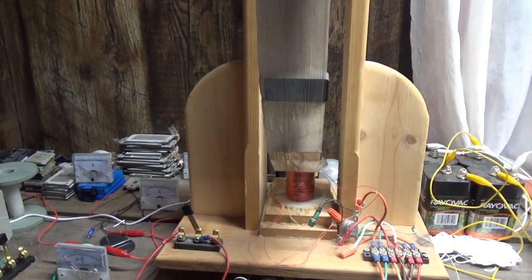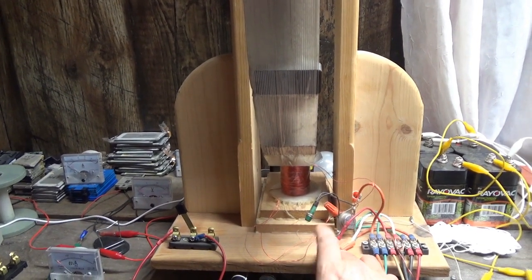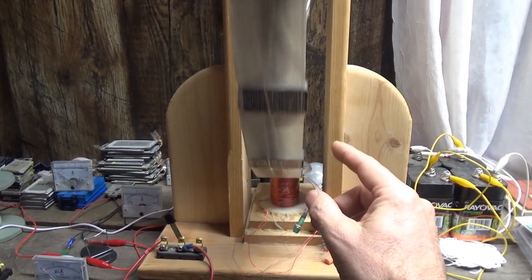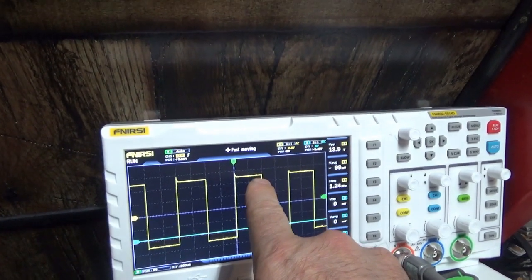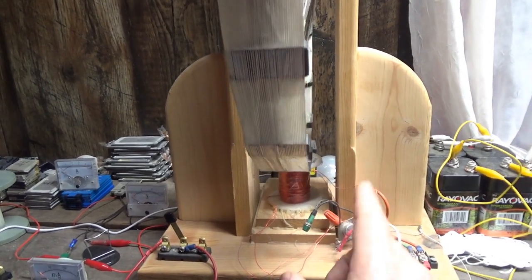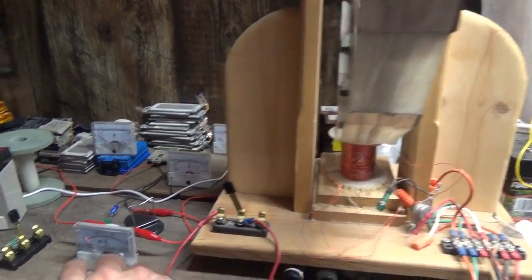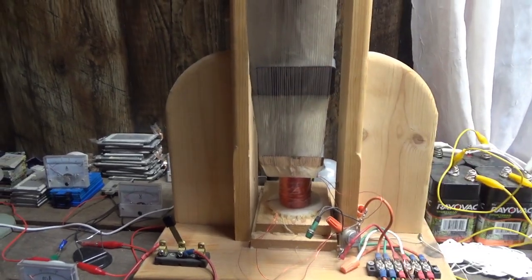On my Bedini motors, which at this time is currently shut off, I'm on a discharge cycle on a battery, and I want to get the fastest cycle time, rotating time. I want to have the fastest speed with the shortest possible pulses, which would be your on time, the shortest possible on time with the longest off time, and the least amount of current drawn with the standard Bedini motor. I'm usually trying to adjust to get low current drain coming in, and maximum energy going to the battery. But that's just what that's about.